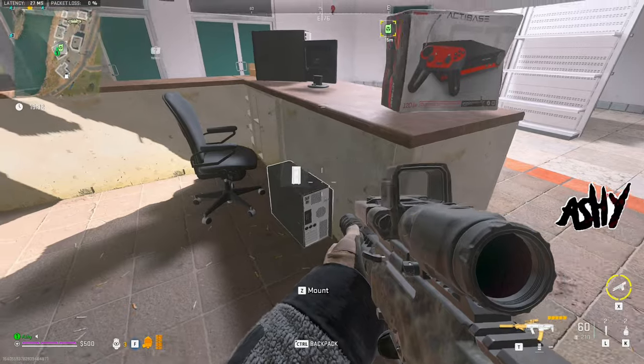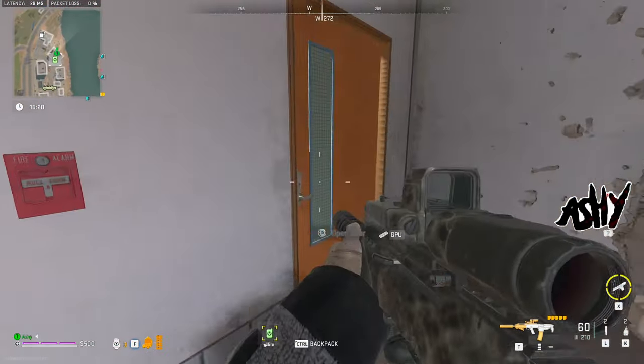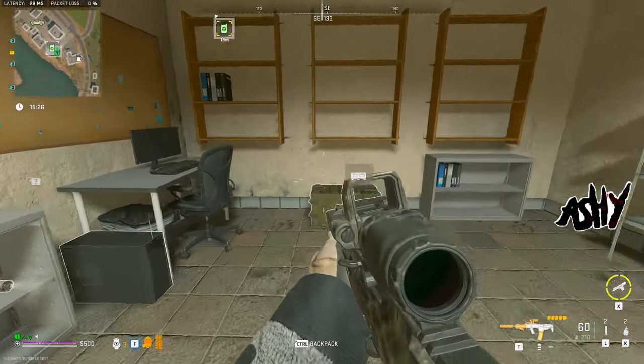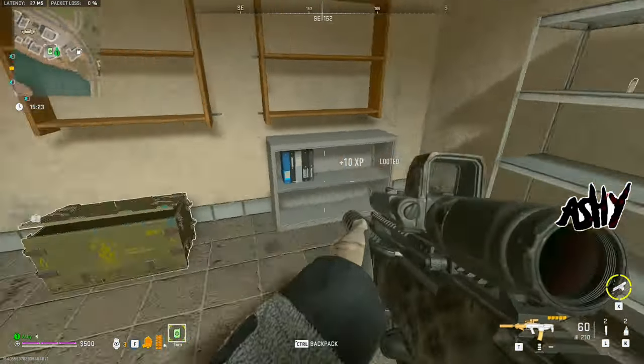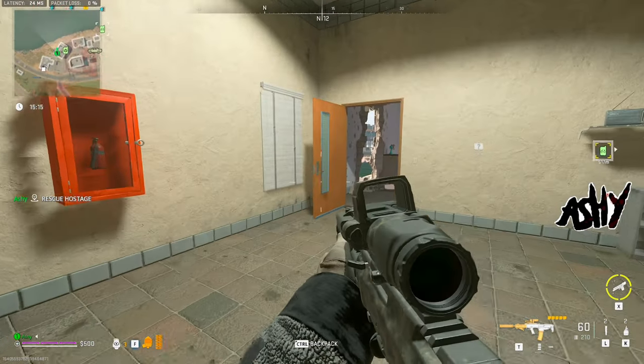GPU, look at that. Oh, I just want to get a hostage contract and get out of here now, honestly. That's what I should do. Marking a hostage contract.